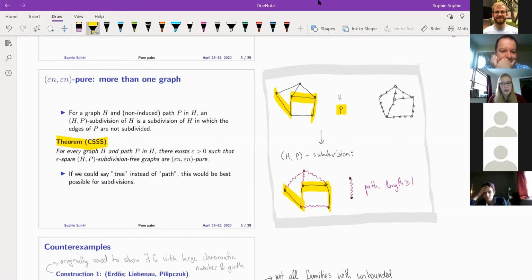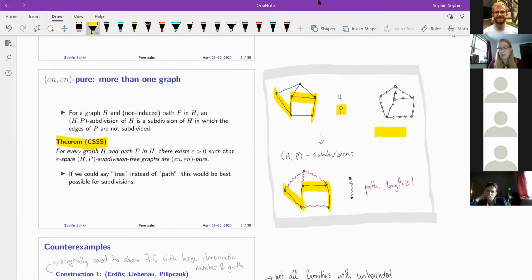In fact, in the sparse case, we always get no edges. But if you look at the graph H over here, you'll notice that in order to make a subdivision have infinite girth, as we keep adding vertices, it's enough to put subdivisions on some of the edges. In fact, you could pick out your favorite tree in the graph and say those don't get subdivided, everything else does. And still, if you exclude all the subdivisions that only subdivide the edges not in your tree, you would have graphs of arbitrarily large girth.